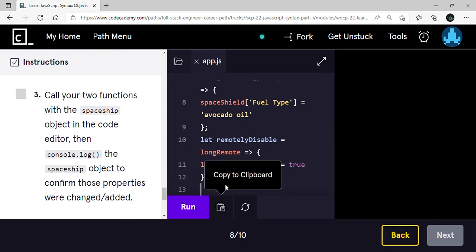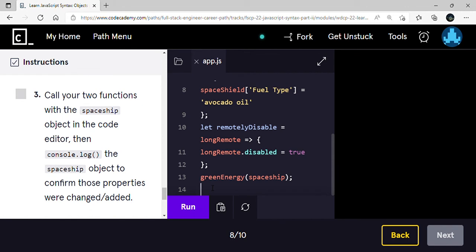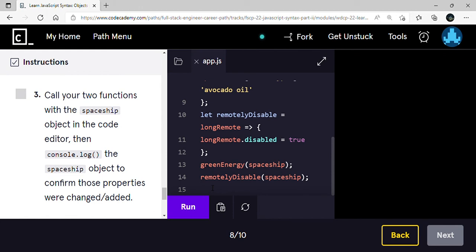The first one was greenEnergy. So greenEnergy(spaceship), and then remotelyDisable(spaceship), and then console.log(spaceship).